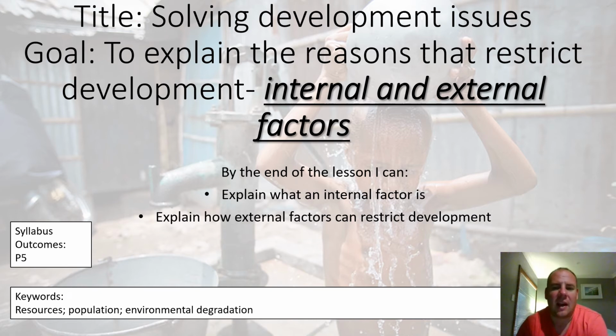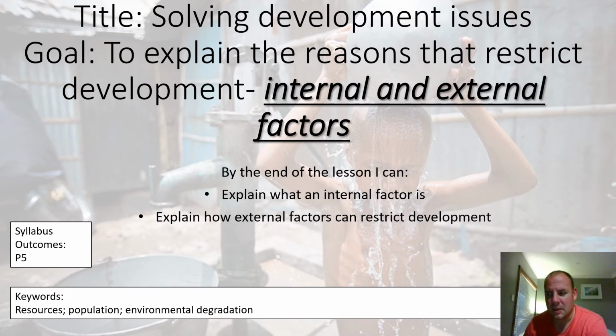Hi there. This video is looking at solving the development issues that we looked at last lesson, or last video. Today this is going to be quite a long video with lots of information, because we're going to explain the reasons that restrict development, and we're going to look at internal and external factors for countries who are developing. By the end of the lesson, you're going to be able to explain what an internal and external factor is, and then explain how external and internal factors can restrict development.